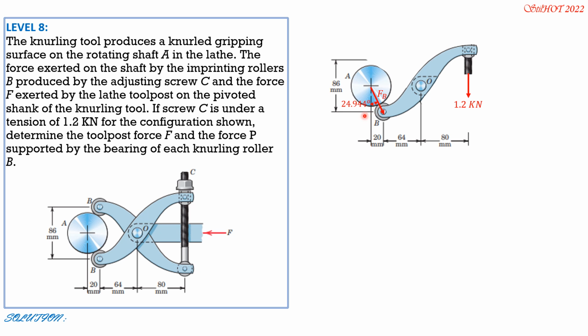So 24.944 degrees. Reaction components at O, we set moment O equal to 0, counterclockwise positive. Beginning with the horizontal component, counterclockwise, and the vertical component, counterclockwise also. For the horizontal component, it is equal to FB sine of 24.944 degrees. The moment arm is 43, again half of 86. The vertical component is also counterclockwise, so plus FB cosine of 24.944 degrees, moment arm is 64. Then minus 1.2 times 80.